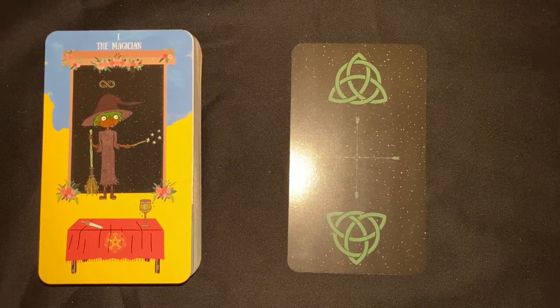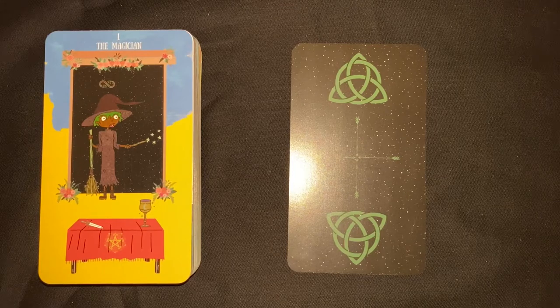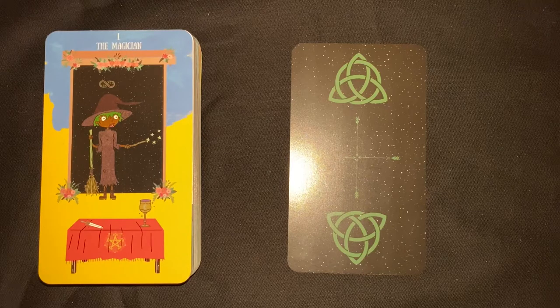And she's standing in front of what looks like a portal to the universe, because of course, you know, the universe is at the Magician's disposal. I can't even talk. It's at the Magician's disposal with powers of manifestation.